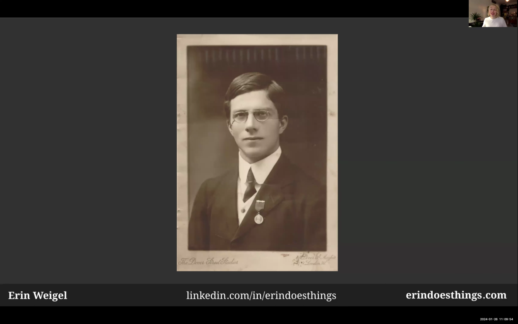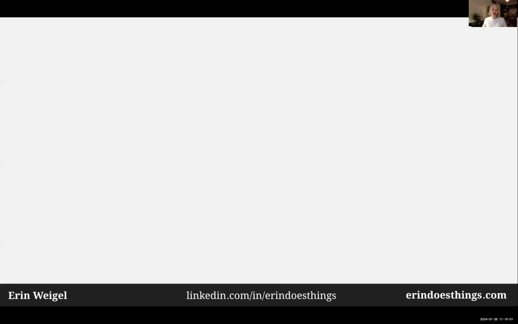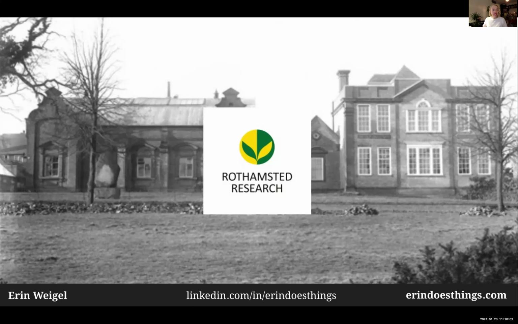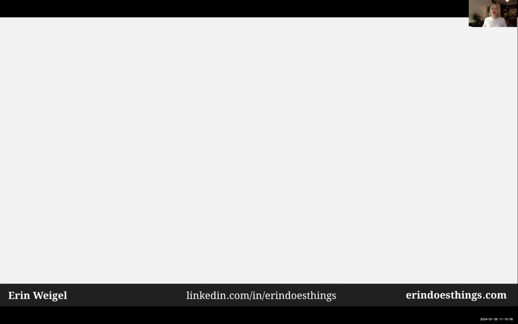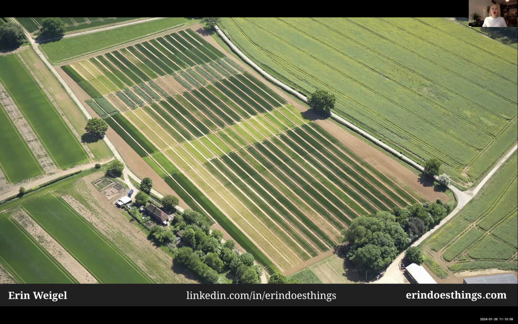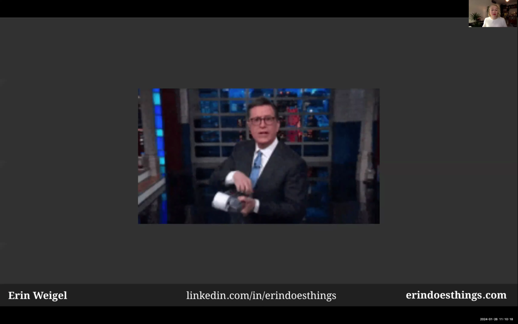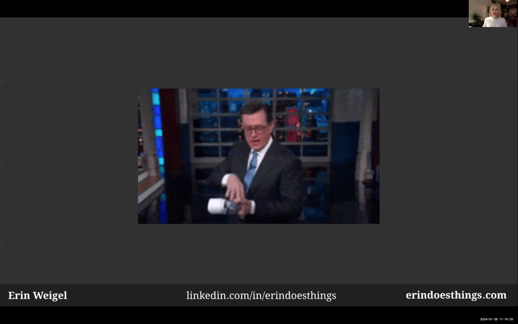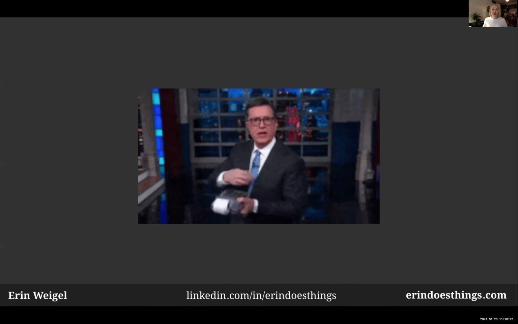Back in 1919, a guy by the name of Ronald Fisher got a new job. He was hired to work at the Rothamsted Research Center in London to pore through decades' worth of agricultural data to try to understand what they could learn from literal decades of running experiments. He went back to his desk, and months passed while he crunched the numbers to see what could be learned from all of this data.